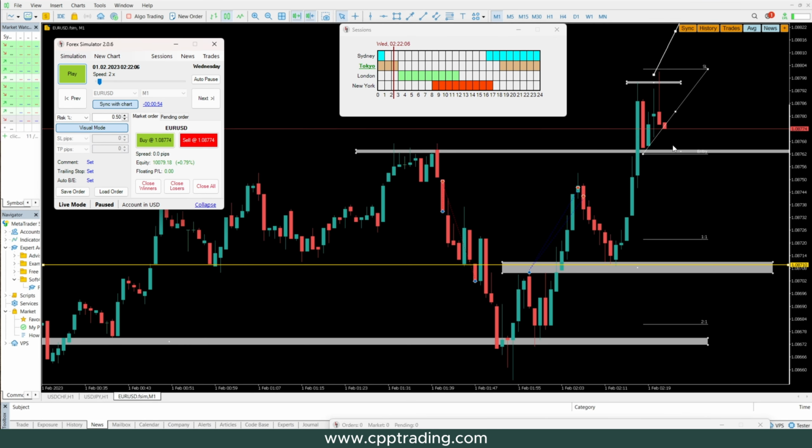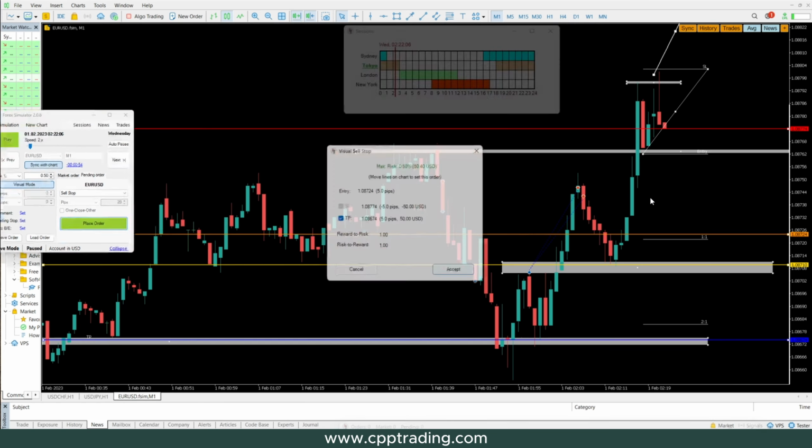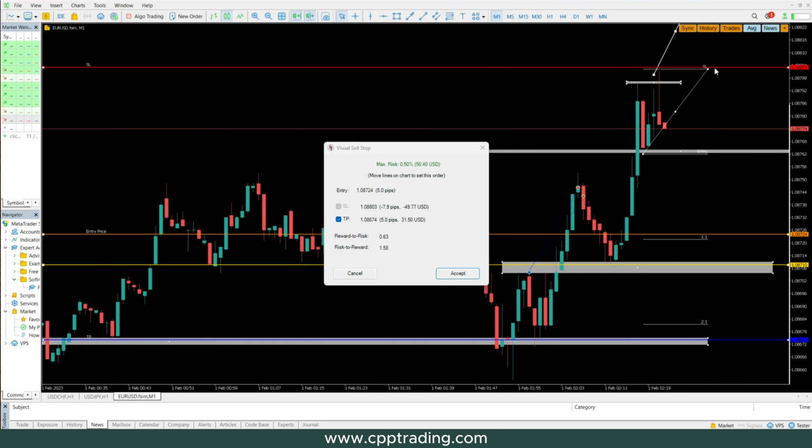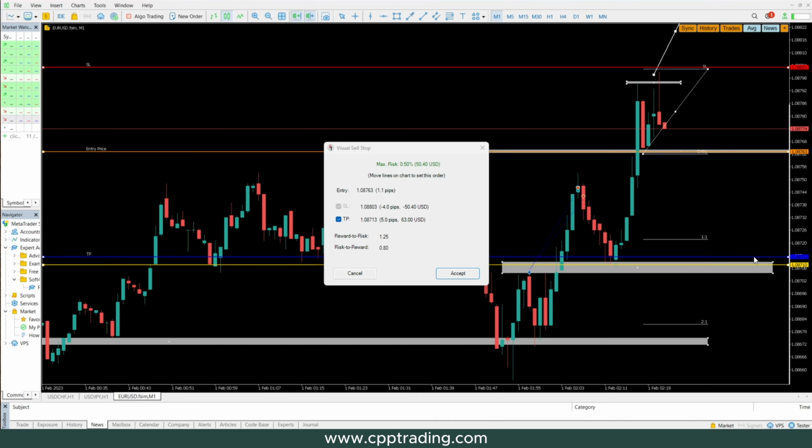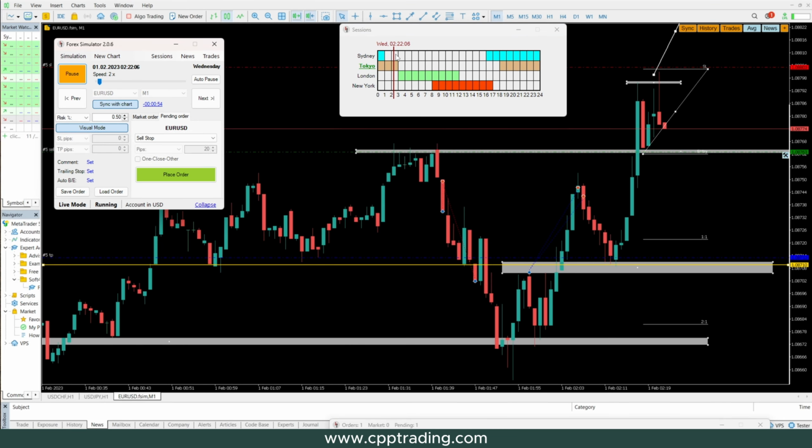Now this is going to be, since this candle is already closed, another sell stop. We'll be using a sell stop. Place over there, stop goes above the high of the rejection candle. Entry as soon as it's breaking the low of the bear candle, and we'll get out right about here. Now let's wait and see.